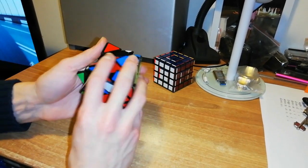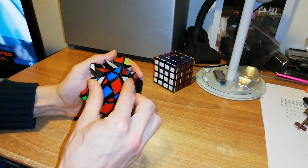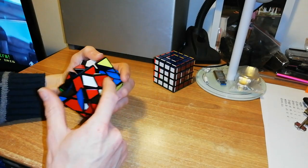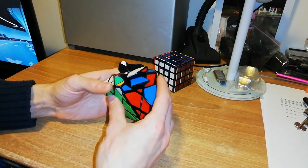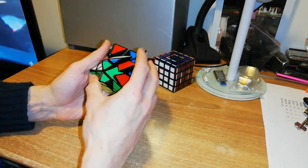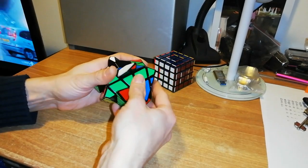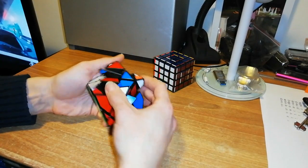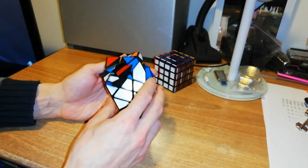Okay. So this is the correct white that needs to go here. I can exchange this with this, and this will be in the correct position. This will go here, and this white will go also in the correct position. So I'm lucky with this case. So up in the right, slide in the left, up in the left, slide in the right, down in the right, slide in the left, down in the left, slide in the right. As you can see now, these two pieces are both joined very well.